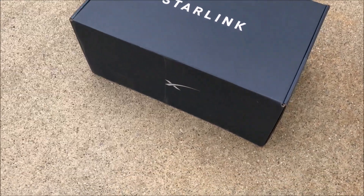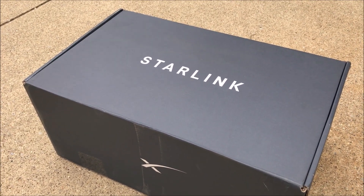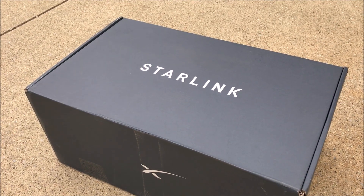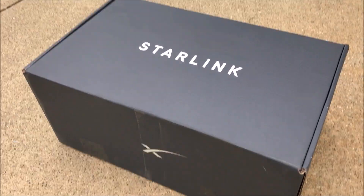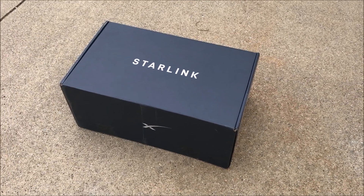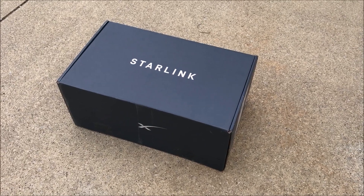She signed up last year for this Starlink package, and recently got an email saying the satellites are at capacity. But if she wants to sign up for a best effort — which means she's basically a second-class citizen — Starlink would send her the unit. She can set it up, try it out, and if she's disappointed with the service, she can shut it off at any time. She still has the unit, and when high-speed service is available in her area, they'll turn it back on. So it's October 6th, 2022, and Elon Musk is trying to bring high-speed internet to Southeast Michigan, so we have as good quality internet as the Ukrainians. We'll see how this goes.